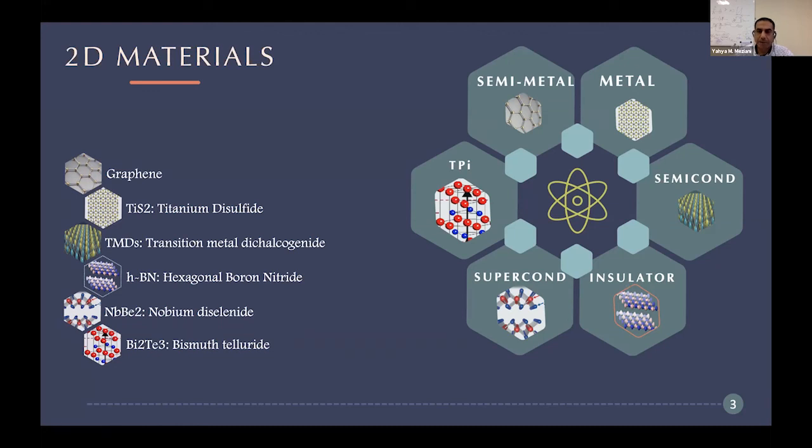In our case, we are interested mainly in graphene, because we can fabricate this type of sheet of graphene, and also hexagonal boron nitride. Since hexagonal boron nitride is a dielectric, an insulator, it belongs to this part, and graphene belongs to this part. So the idea is to put the graphene between two layers of hexagonal boron nitride. This increases the quality a lot, and also avoids any contamination of the graphene sheet, as I will explain later.